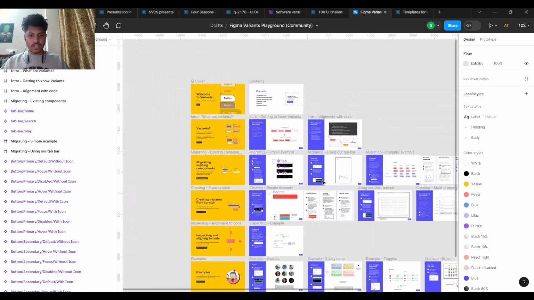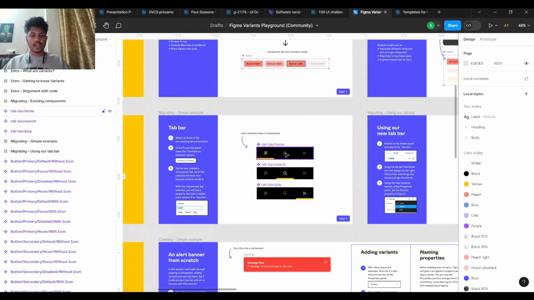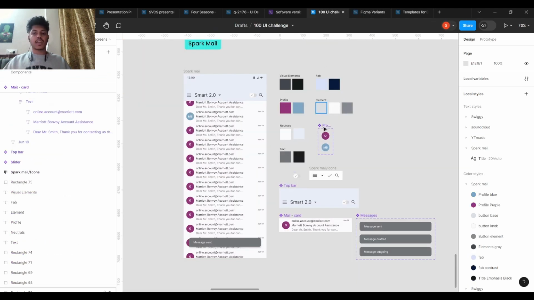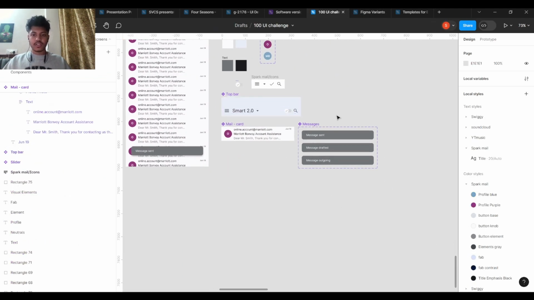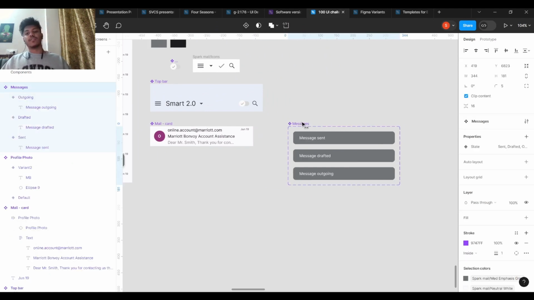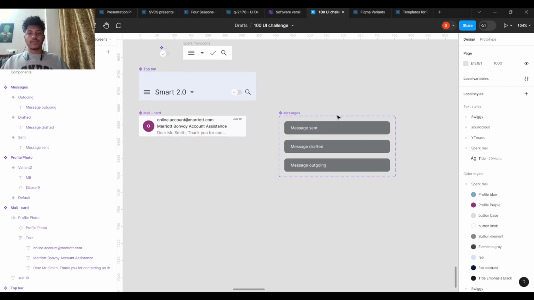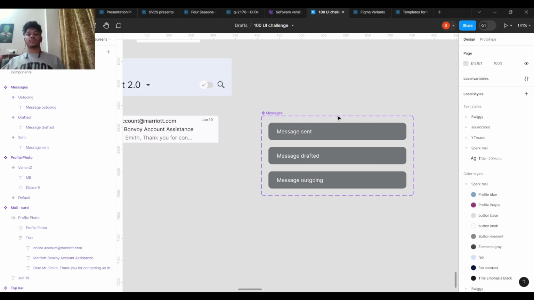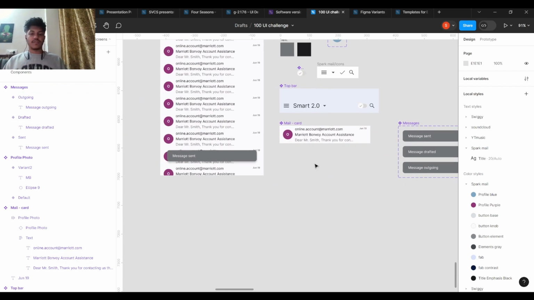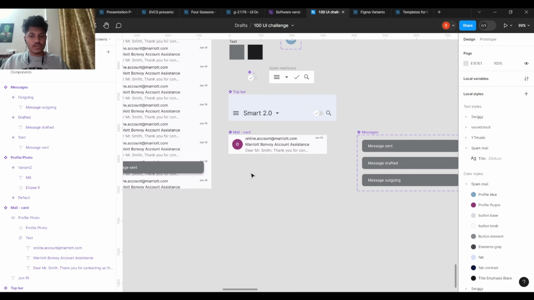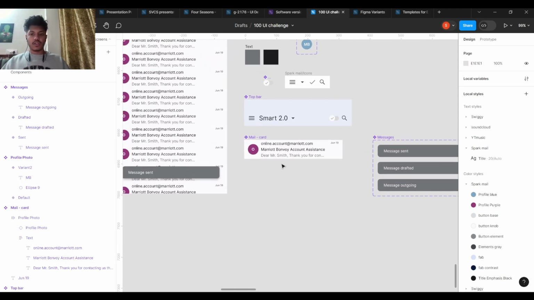Now I'm not completely done with it, but in today's progress, I was trying to understand and utilize that in my UI challenge, right? So you can see that while working with variants, I wanted to understand what these states or these particular things meant. Intuitively, I thought variants equate to the multiple states, right? But in reality, there could be different properties, and the property itself could be anything, not necessarily a state, not necessarily a button state. So I tried to think of another scenario apart from buttons.